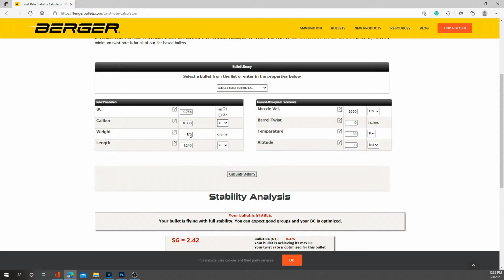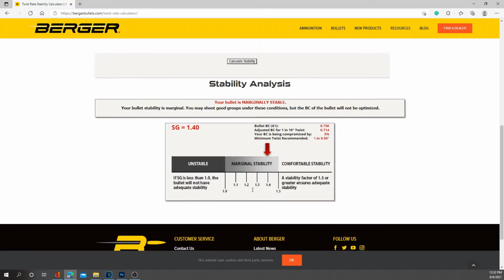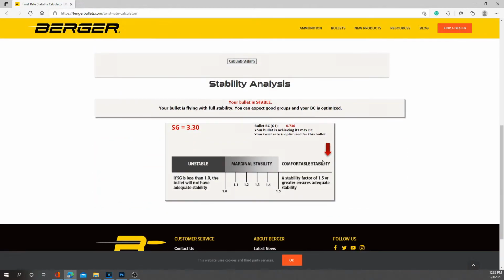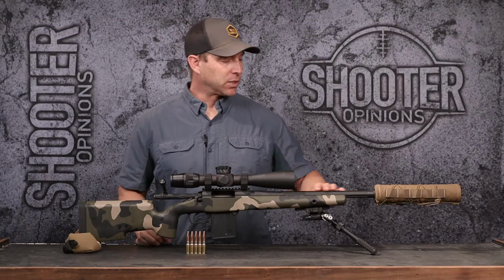You put in the bullet weight and the length, and then you can just start playing around with different muzzle velocities and the barrel twist rates, and then just go ahead and calculate stability. And then you'll see down here at the bottom, it's going to show you on the graph what is going to be stable. Is it marginally stable or is it comfortably stable? And you can just play around with those twist rates until you find something that's, you know, comfortably stable for you. So that's what we did to come up with our 1 in 6.5 twist rate.